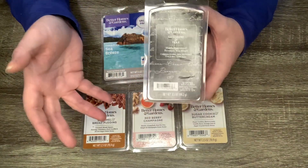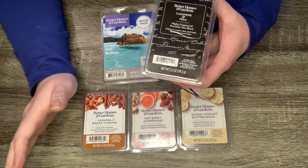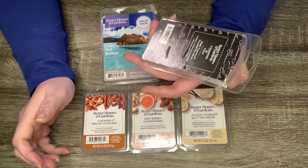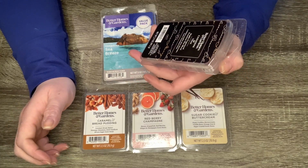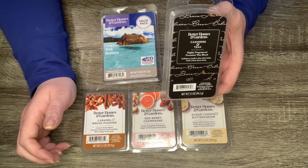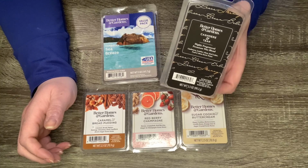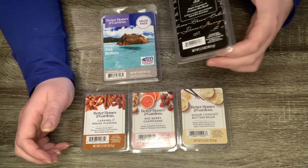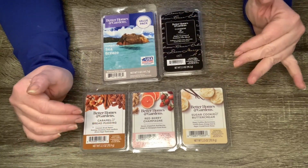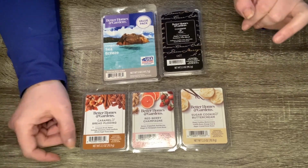It was part of that collection. My friend was able to buy this for me. It was brand new in the US, and it's Cashmere Antique, described on here as cashmere, leather, rose, red cedar, teak, and moss. I just used them in the bedrooms and didn't really go in the bedrooms most of the day anyway. So anyway, no, I would not get that. I'm not a teak person. I'm not a mahogany fan, that kind of thing.